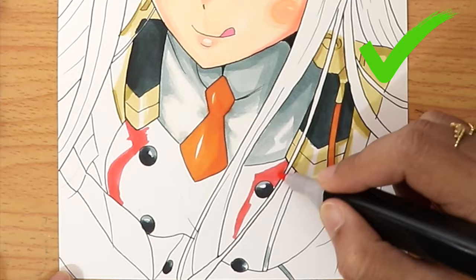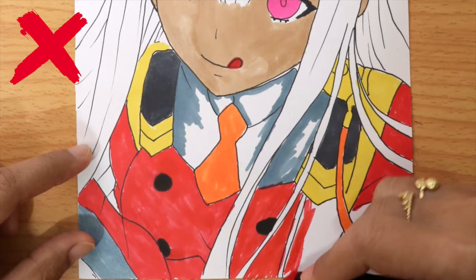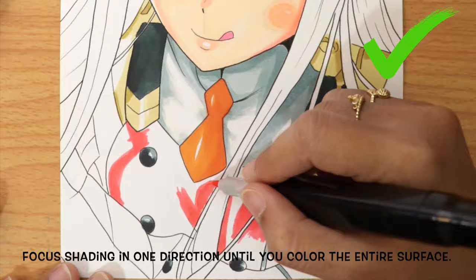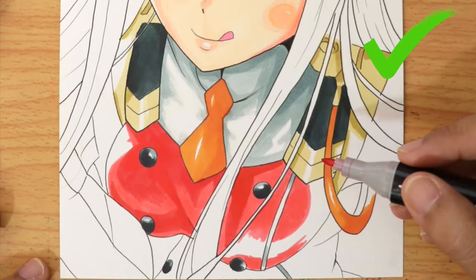Coloring in different directions will give you a messy, uneven result like this. Focus shading in one direction until you color the entire surface. For me, I usually start coloring the edge in just one direction until I finish the entire surface. And the result is pretty even and smooth.